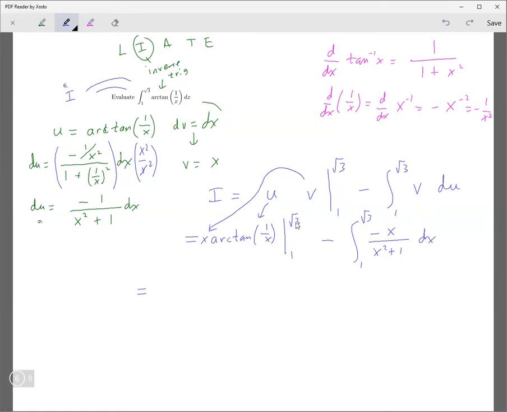Okay, let's see here. We'll have this piece, and then we have minus. Well, it's a minus, so we'll go ahead and make it a plus. Here, you can just use a substitution, maybe x squared plus 1. Use substitution x squared plus 1. And then what's going to happen is you'll get something like this. If you take the derivative of this, you get 1 over that times 2x. Well, there's the x, and the 2 gets reduced with this one. So the derivative of this is this.